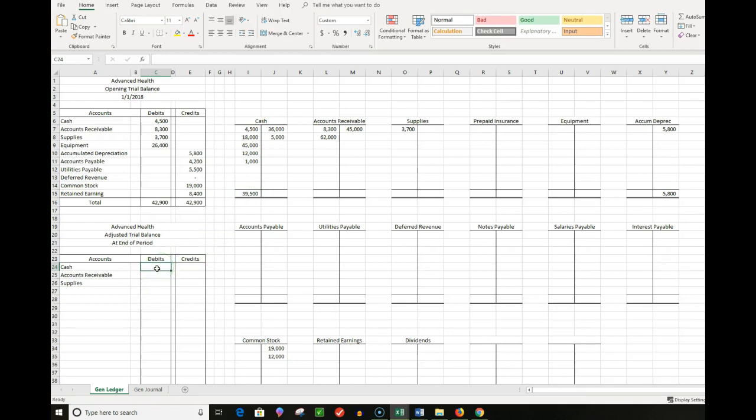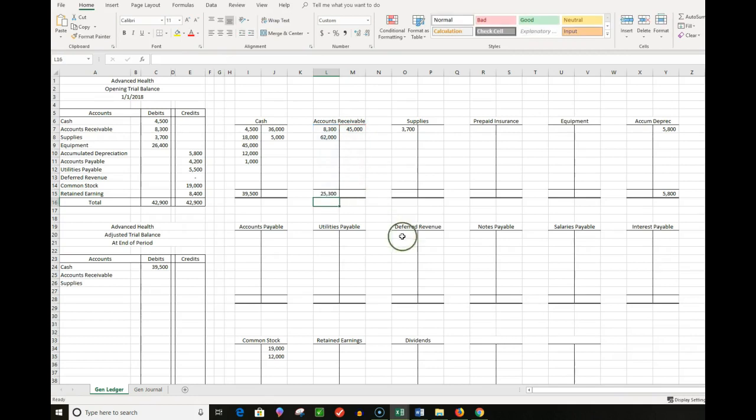Don't manually type this number. Make Excel do the work for you. So when the cell is highlighted like it is here, click the equal button and then click here, hit enter, and there's the $39,500. Accounts receivable, you can do the same. Let's go ahead and bring this up to date for more practice. You want this total to equal the sum of, open parentheses, everything on this side, close parentheses, and you want to subtract the sum of everything on this side, close parentheses, and hit enter.